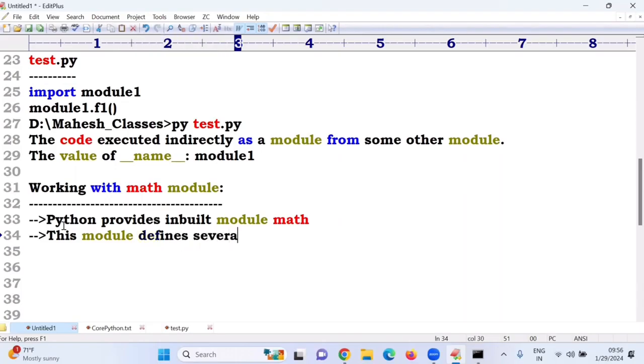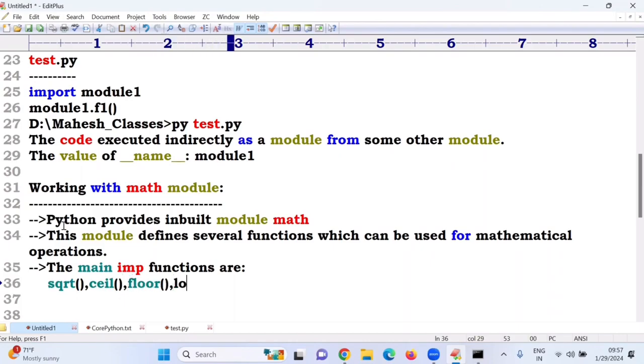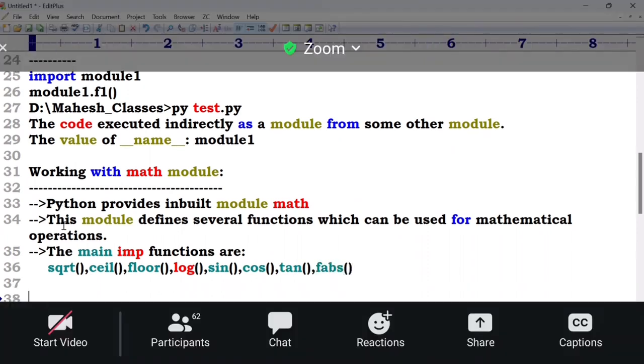This module defines functions which can be used for arithmetical operations: square root, ceil, floor, logarithm values, sine, cos, tan, fabs. These are mathematics related functions.